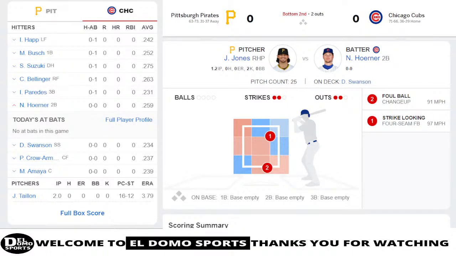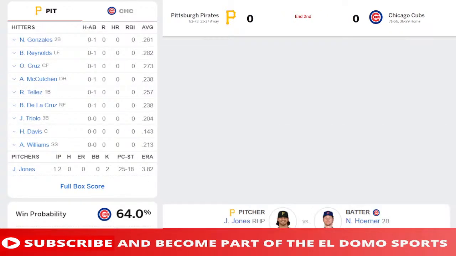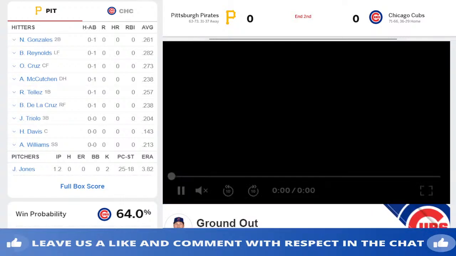2 down here in the bottom of the second inning. The Cubs and Pirates are scoreless as Nico calls time and steps out of the box. Nico hitting .367 during this 8-game hitting streak. Now the 0-2. A ground ball hit to third. Fielded to his left by Triolo. His throw across in time. Cubs go down in order in the second. We head to the third.